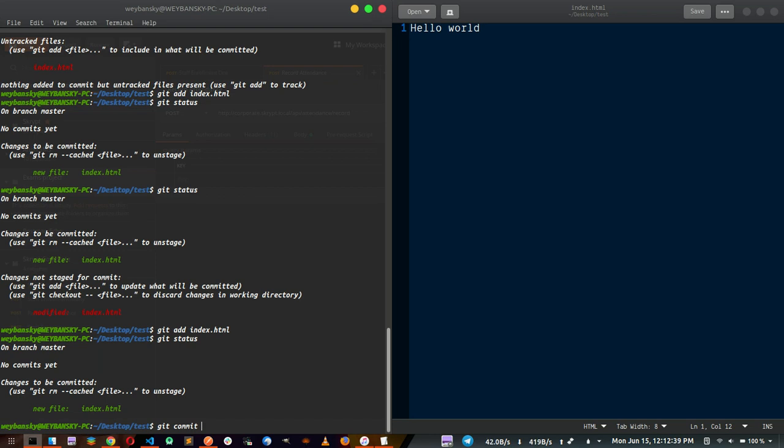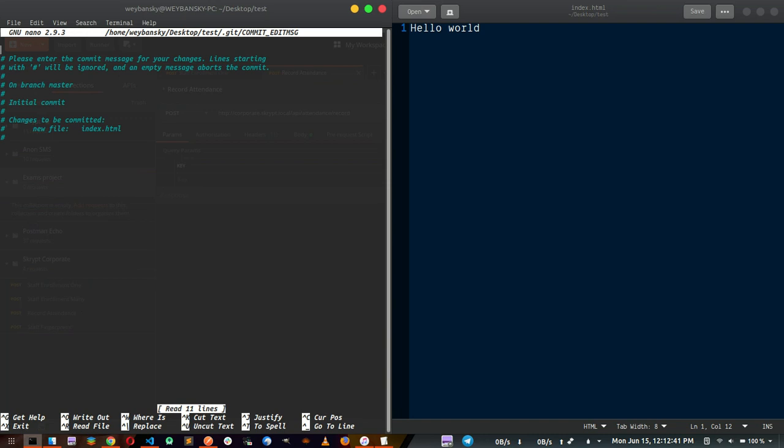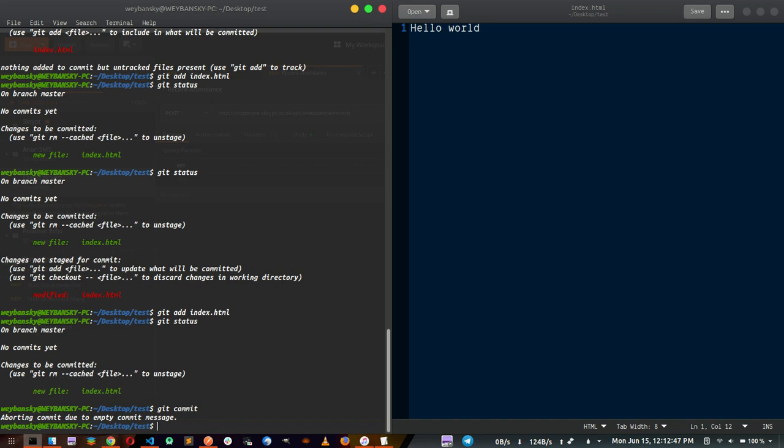But there's a short way of doing it. If I run this, it opens up this window for me to type in what I want, but I actually don't want this, so I'm closing that. You can use it, you are fine, it works just fine. But a shorter way of doing it, instead of popping up a window and going back, is to run git commit -m and then apply a message flag. Dash m is the message, so you can type the message inside double quotes here. So just type the message.